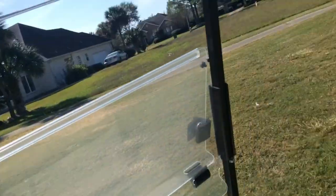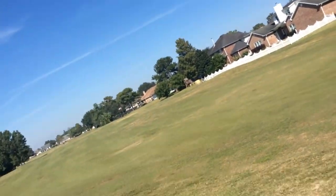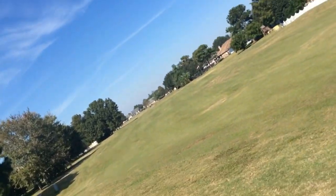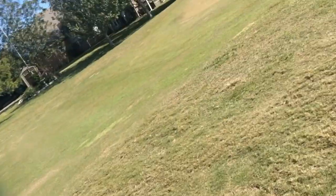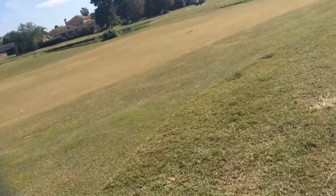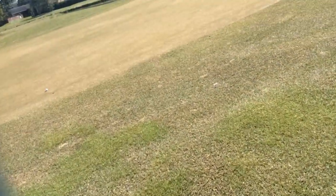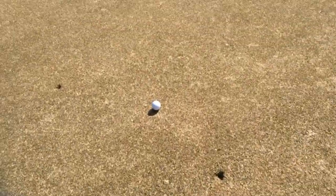That's the change in seasons. You know, we're going into fall now. So that ball is not traveling like it was traveling just about 2 weeks ago. But I'll show you the pitch mark. I was all over this flag. I was grinning. And then it just hit, right? It just hit and dropped out of the sky. There goes the pitch mark. There goes the ball.